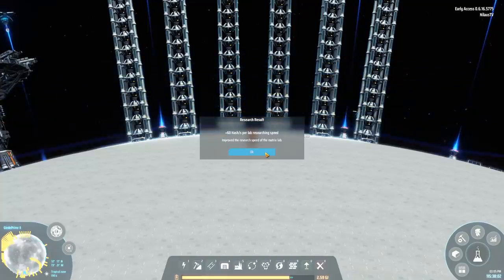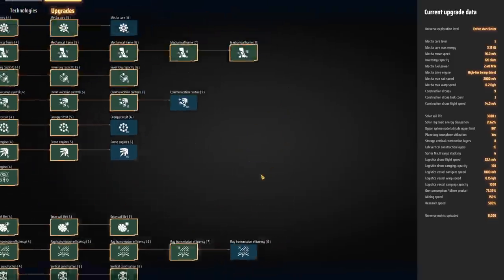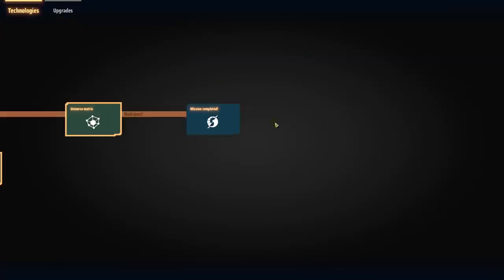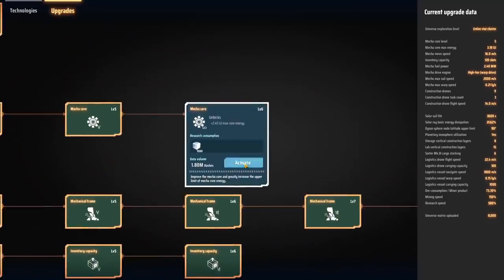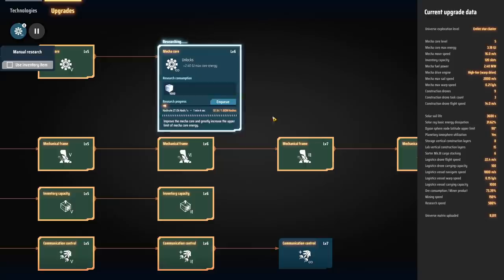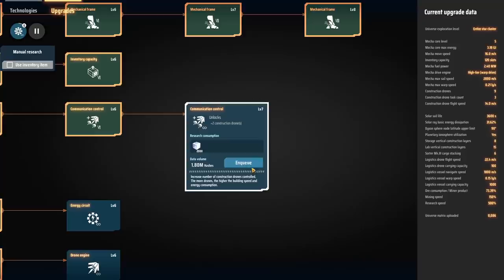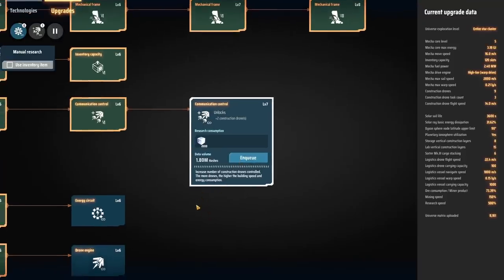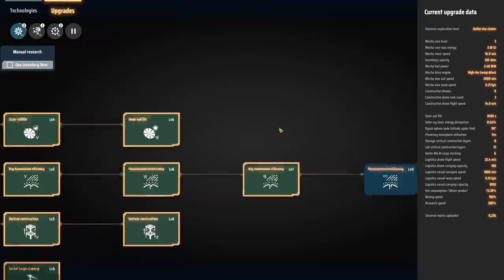That means 460 extra hashes. We're going to get some research that we actually think we'd like. Do we want to get the mission complete? It just seems a bit weird that we get the mission complete. It doesn't give us anything. No. We'll save that for a rainy day. We'll take Mecha Core, because that gives us much more range. That would be nice. We should get communications, because that gives us two extra drones. That would be nice, and I would like to get some energy so we recharge our mecha faster.